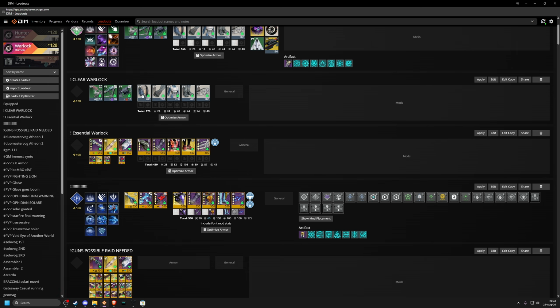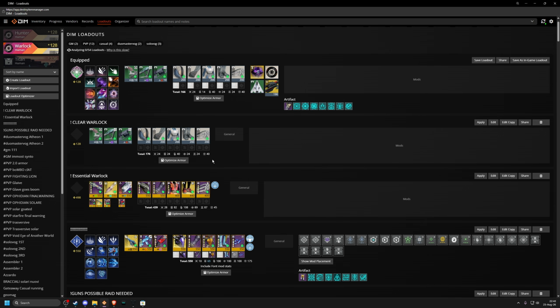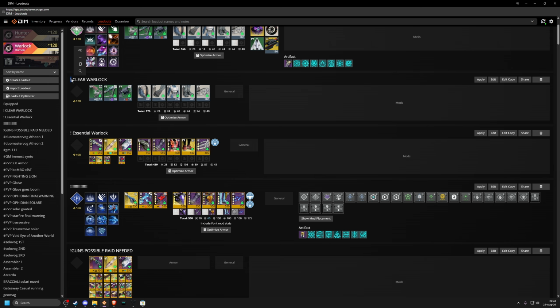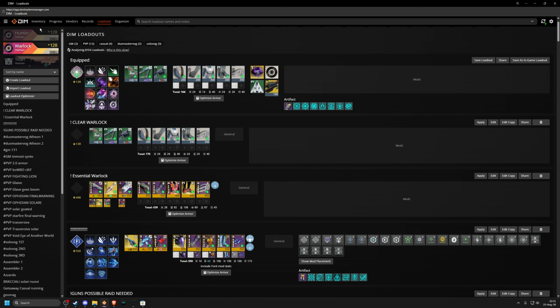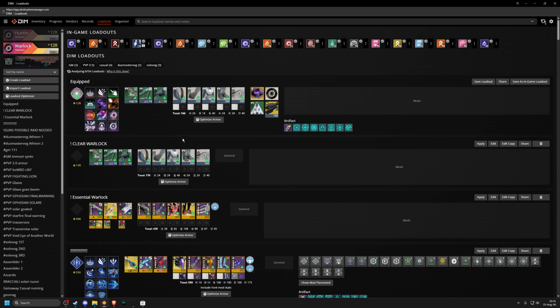So let's start from my first 2 loadouts. On Hunter and Warlock, I have this loadout that is clear things. It has this mark that I don't remember the name of, and a space, because in the alphabetic rules, I think, this mark and a space will always go on top. Even if I did this to have the loadout on top, this mark and a space will always go on top, so that if I go into my inventory, it's close to be here and easier to find and easier to apply.